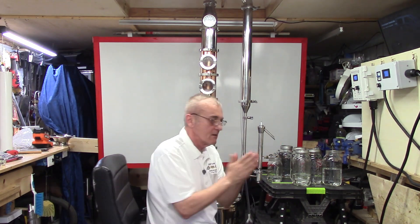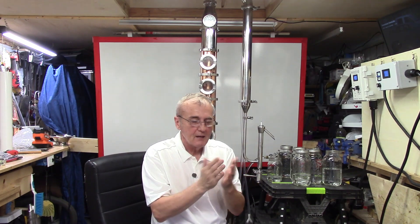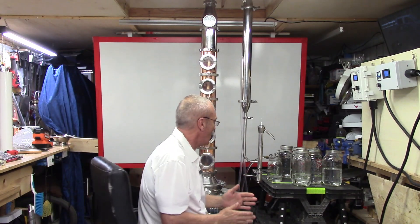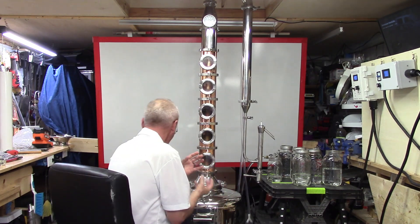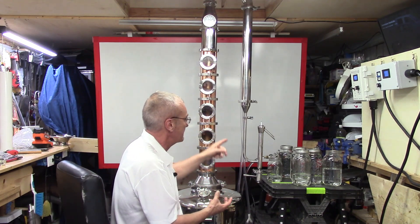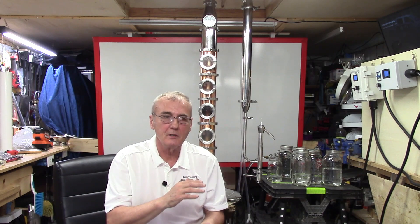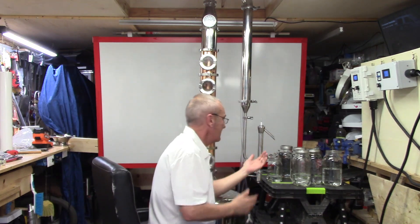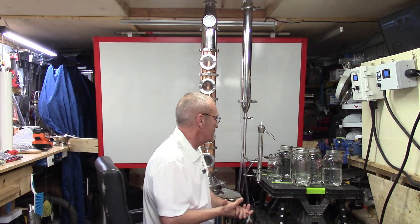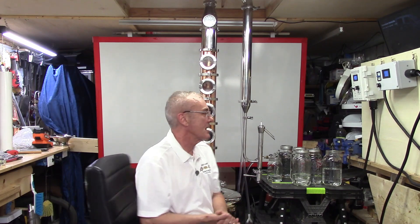There is a faint note — I still like it, but I can start to pick something up, and it won't be long now. Even though it's at 95%, we are now at the point where we're pushing everything up through that condenser. About the last 2% to 3% of a mash is your danger area where you can inadvertently get tails a whole lot easier — as a matter of fact, you will get them a whole lot easier. It's happened to many of you — you want to collect as much as you possibly can, but at some point you just have to say, look what I got. So I think it's time for me to just shut this down.